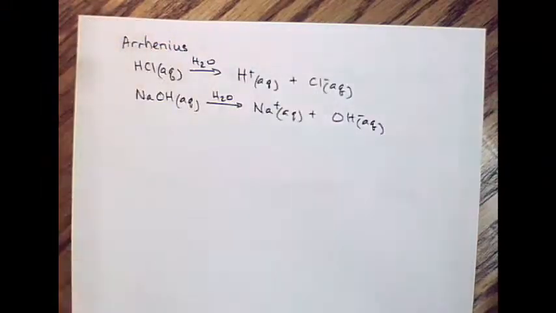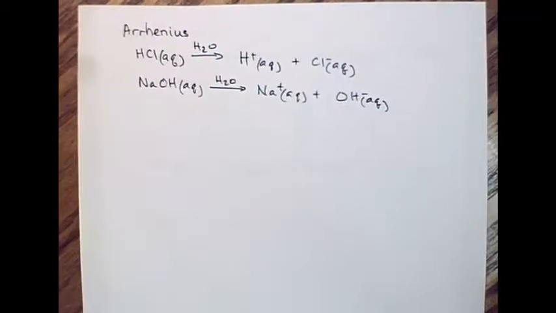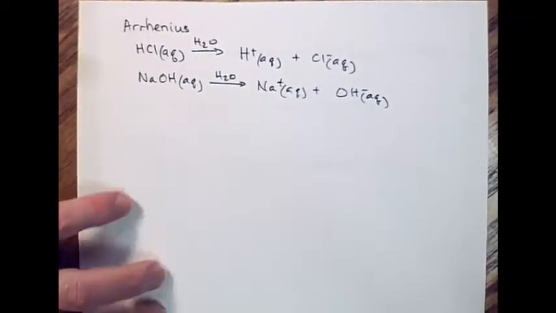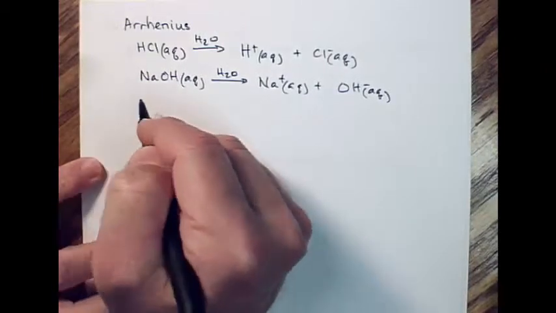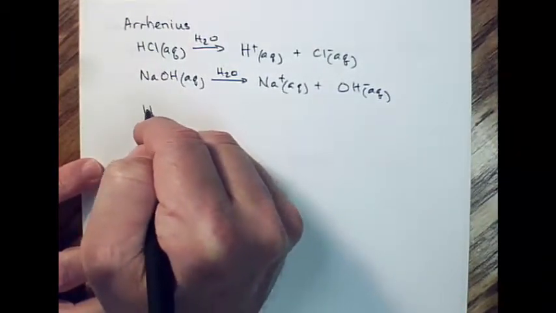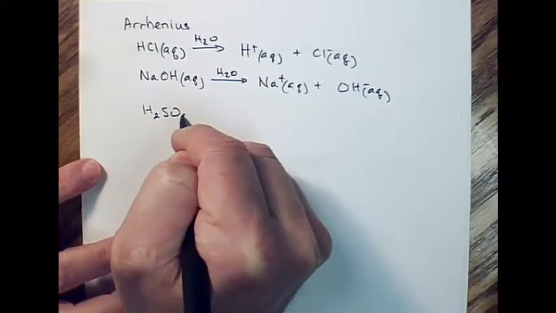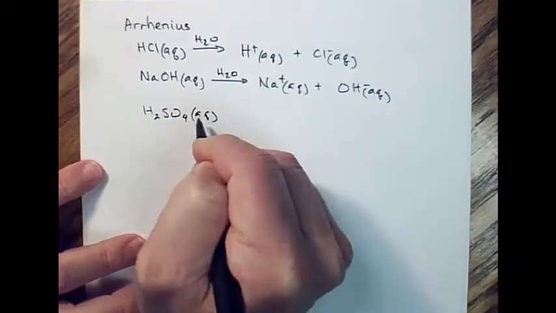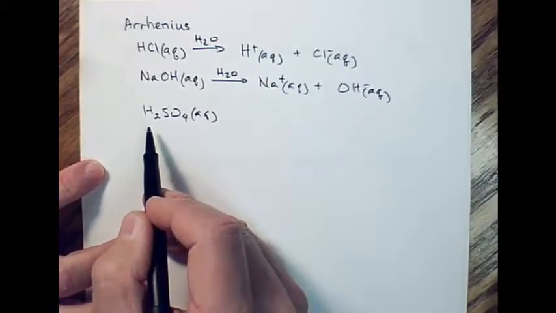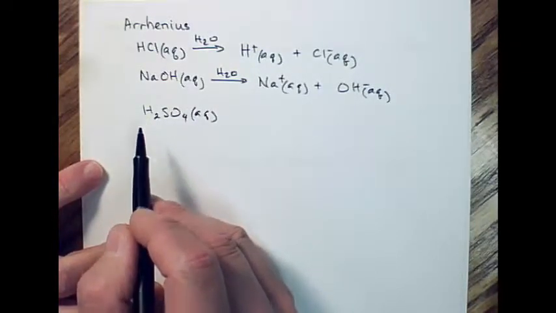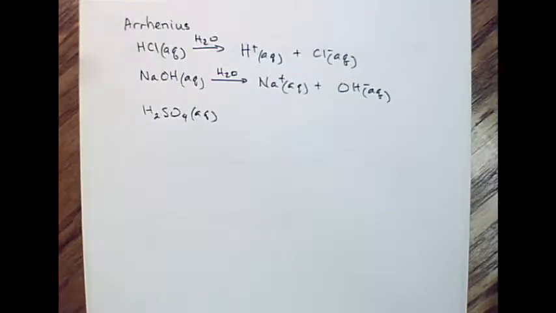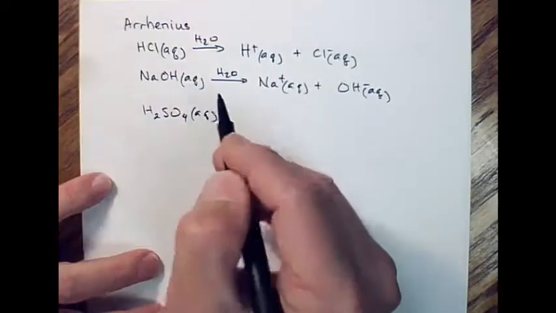Let's go back to our equations now and look at the Arrhenius theory as it applies to these polyprotic acids. Let's start with a diprotic acid, and this is the only diprotic strong acid that we deal with in high school chemistry. It's sulfuric acid. Now the hydrogens that come off, and there are two that can be dissociated. There are two ionizable hydrogens here, but they don't come off at the same time. They come off as separate steps, so we need separate equations for that.